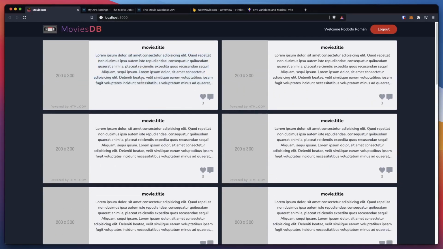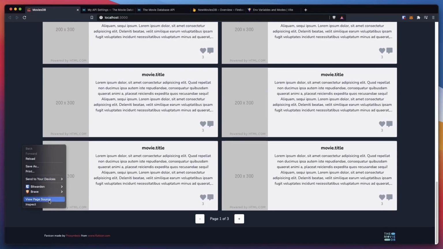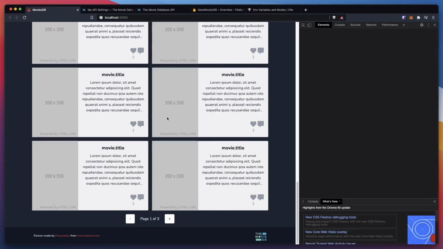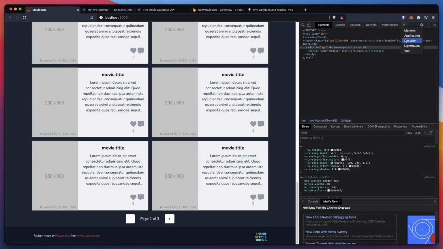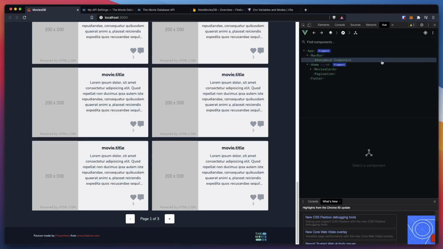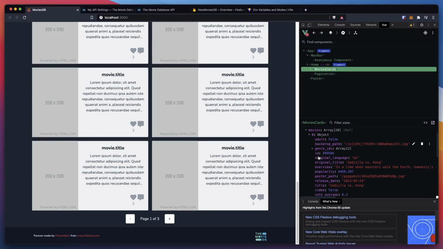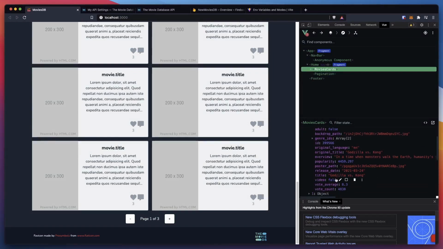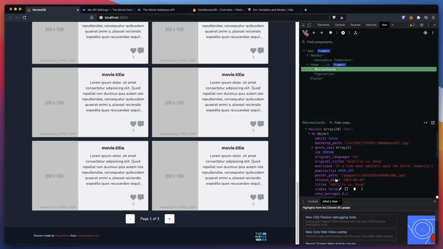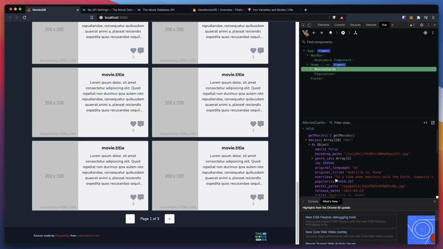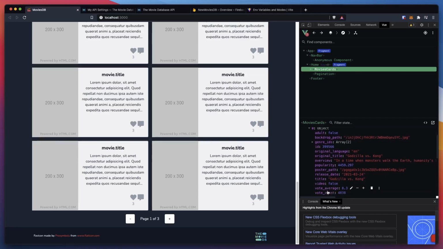We still need to send the information, but now we can see that our API call worked because we saw the interaction. If we go through the Vue side and we get to the movie card element, we can actually see the movies is an array and every object has a bunch of information. Neat, right? So we have the ID, we have the title, the poster path, released, we have everything.